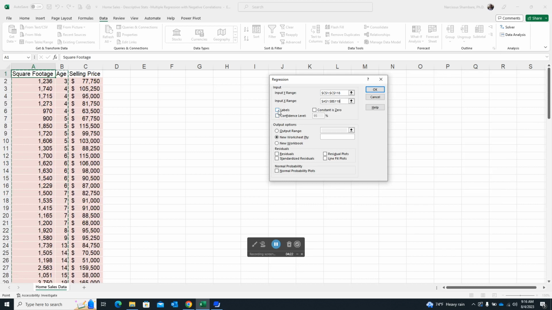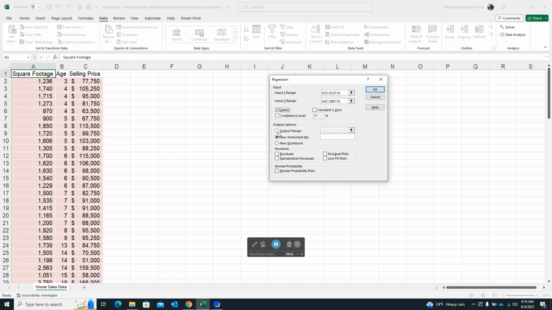Okay, then we can scroll all the way up again. Then of course you have to specify that the first row is actually made up of labels. So we put a check mark on that. And by default, the statistics are going to be generated at a 95% confidence level. So it's either we select that or we don't. It does not really matter. By default, that's what it's actually going to be. Of course, if we wanted to change that, depending on the kind of research we'll be doing, there are situations where some may say the confidence level should be 90%, right? Again, that's a discussion for another day.